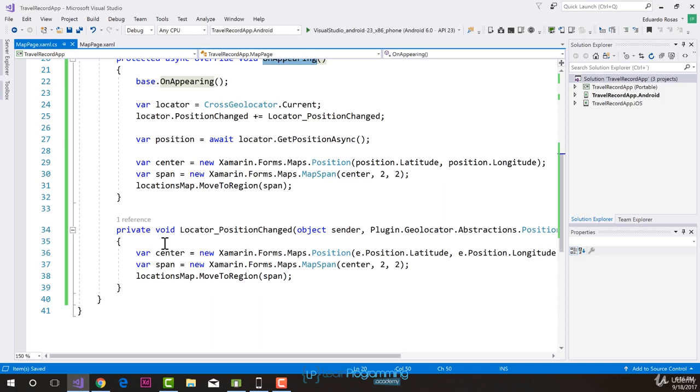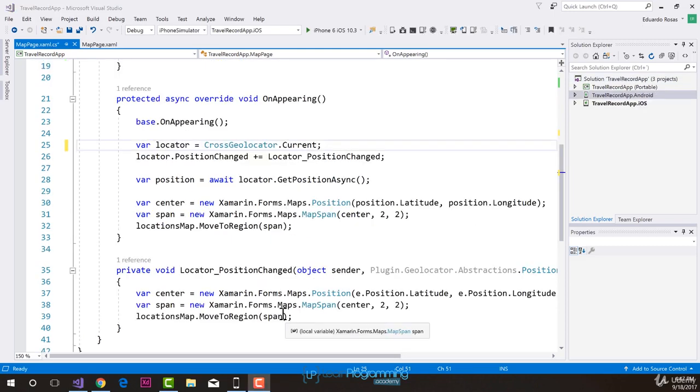So when the position changes, again, we are going to be setting the location for the user as the center of the map. But there is something else that we have to add first. Right now, we are not listening for location changes. There is an event handler, but the event wouldn't be fired because we are not listening to its changes.